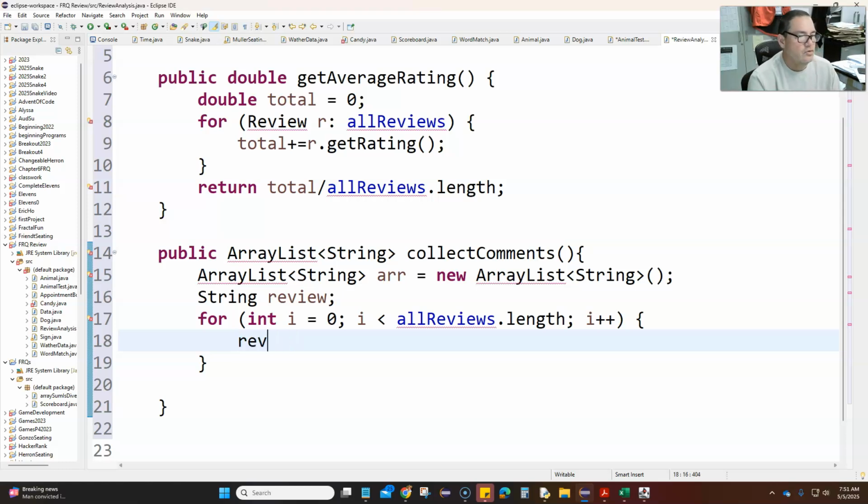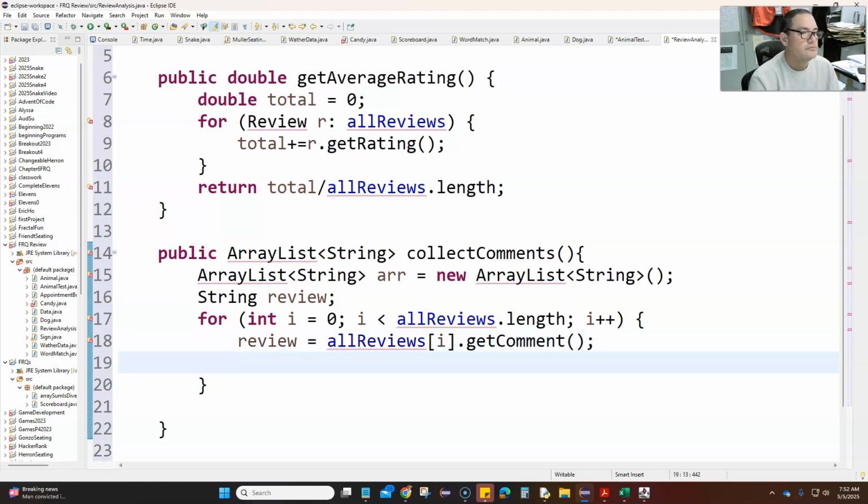Okay, so I'm going to say review is equal to all reviews index I. Now, if I were to say that, I would be getting a review back, right? But I want the comment that goes with the review. So I'm going to say dot get comment would be my guess. Yeah, get comment. So now I have a string which has the comment.